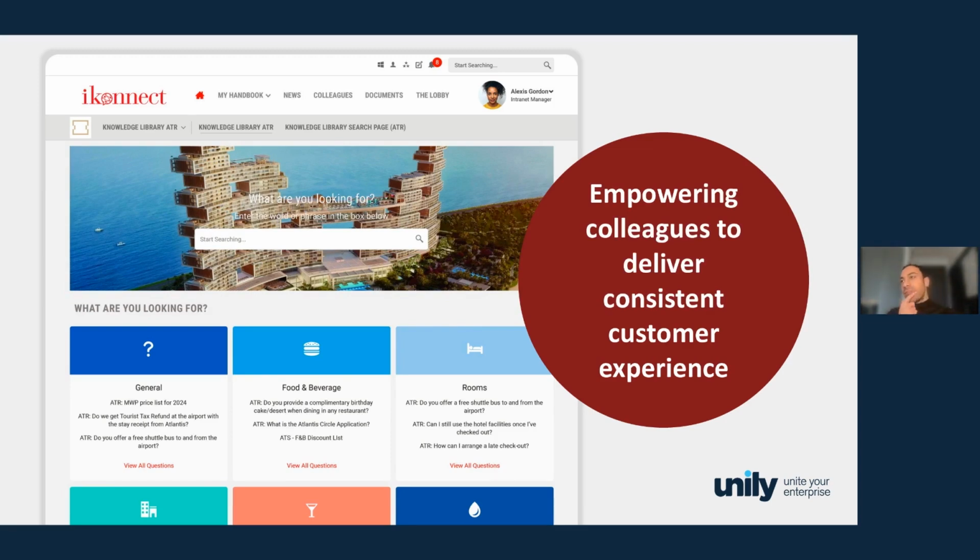What's cool here as well is that you're able to tag knowledge by different areas. So when they created a new hotel in Atlantis, rather than having to have different sections for different areas or different sites or different platforms, they could actually just surface the relevant FAQs by that specific hotel.